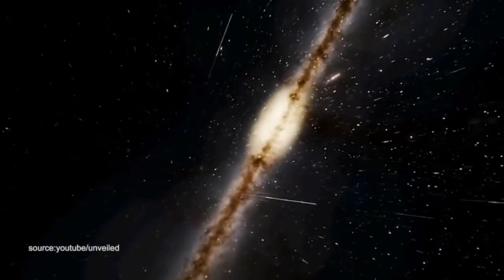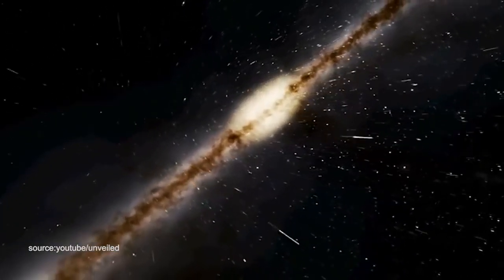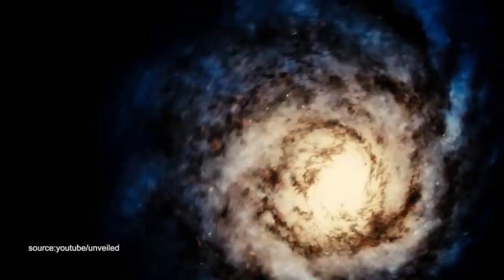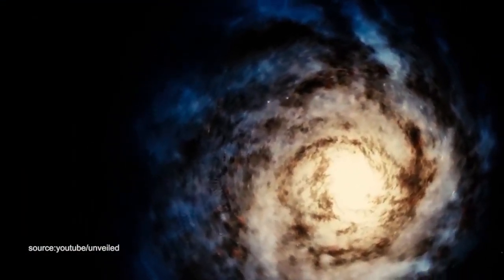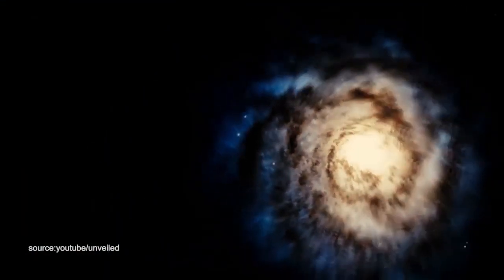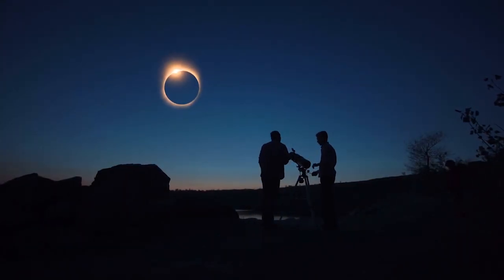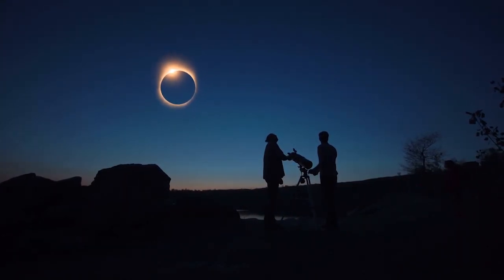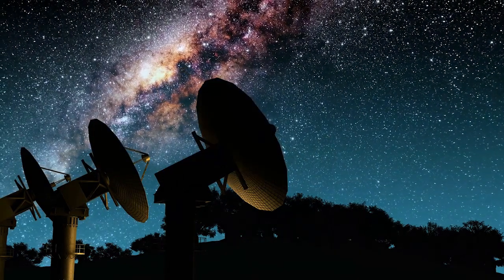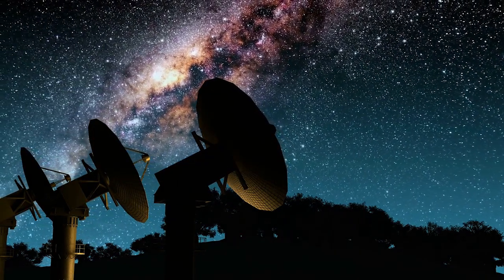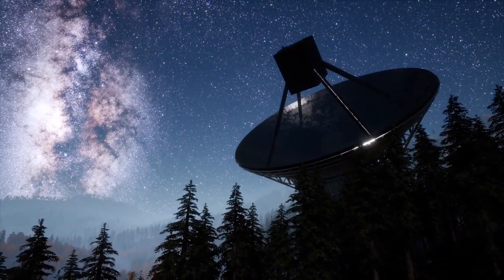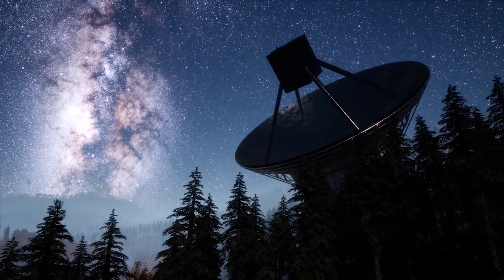Not exactly. As with all scientific studies, the Universal Boundaries one contains a margin of error. And if the universe has even a slight curve, one smaller than the study's margin of error, that would make the universe more of a sphere. In that case, there would be a finite end to the universe, but it would still be far beyond anything we can observe. So unless we can develop telescopes so advanced they can show us what's happening hundreds of septillion miles away, we may never know exactly how far our universe stretches.